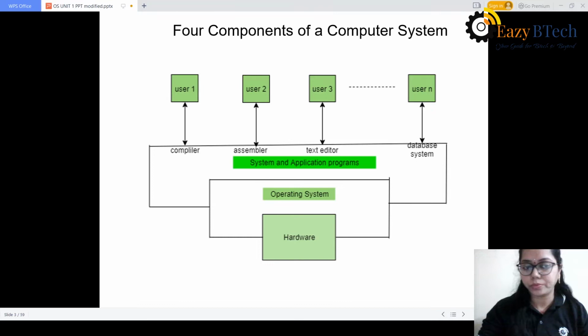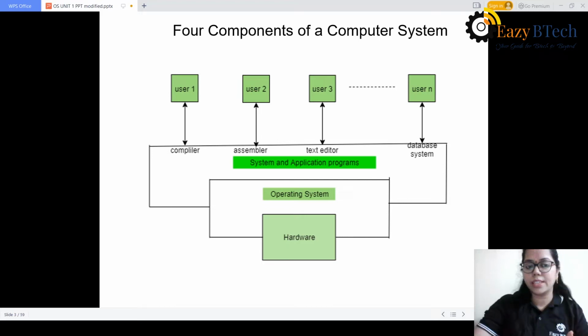This acts as an interface between the user and computer hardware. Okay, interface between user and computer hardware. And operating system is system software which manages computer hardware, nothing but your CPU, input output devices.